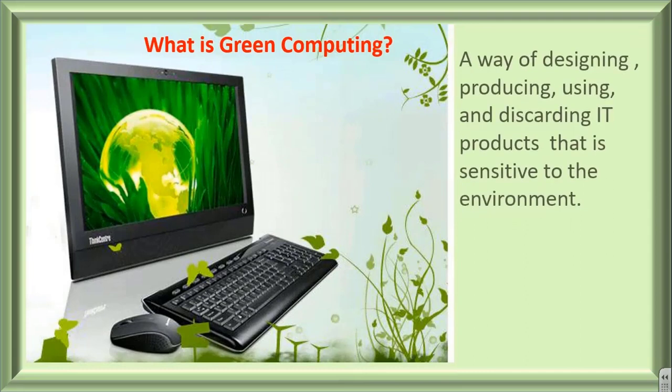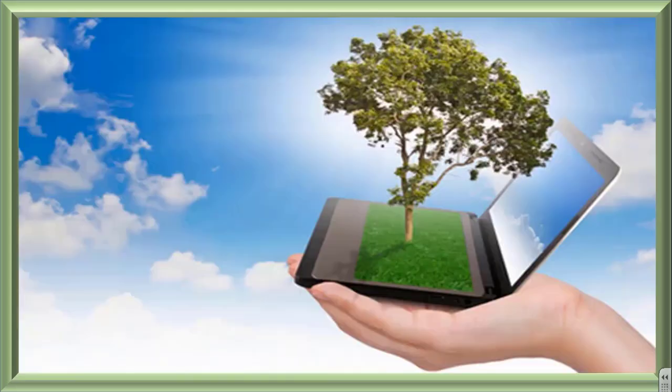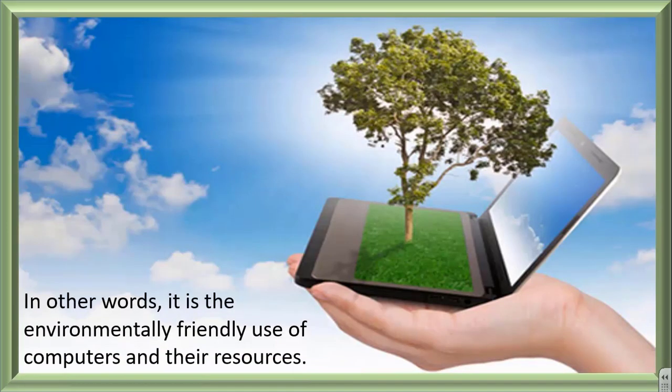What is green computing? A way of designing, a way of producing, a way of using, and a way of discarding IT products that is sensitive to the environment. How we should design, produce, use, and discard IT products so that the environment does not get polluted. This is the basic crux of green computing. In other words, it is the environmentally friendly use of computers and their resources.